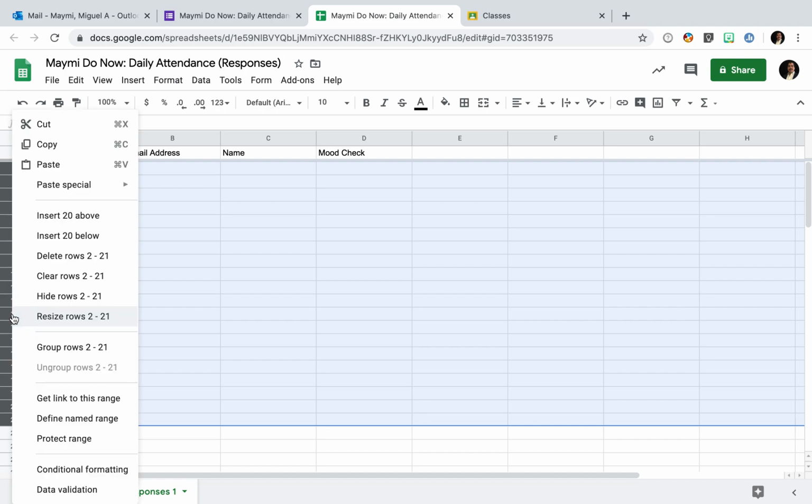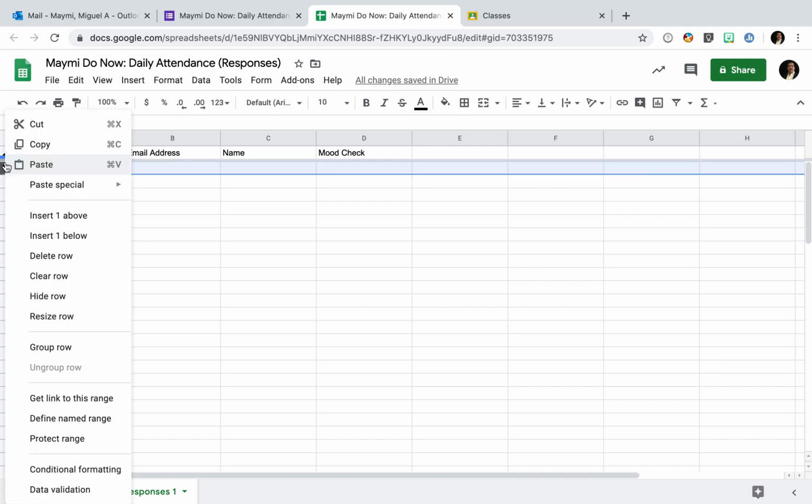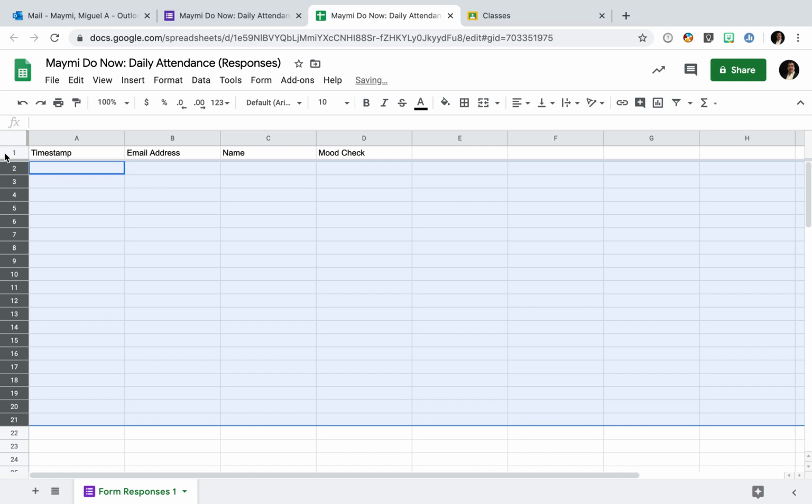You're going to right click and you can click hide rows, and that just makes them disappear, right? So the record is kept, but you're not having to scroll every day to get to the next day. Okay? If you want to see it again, then you'll come up here, you'll click on the arrows, you kind of hover over it, and you'll see it. You'll click on the arrow, and that'll bring it back. Okay? So that's it for that.